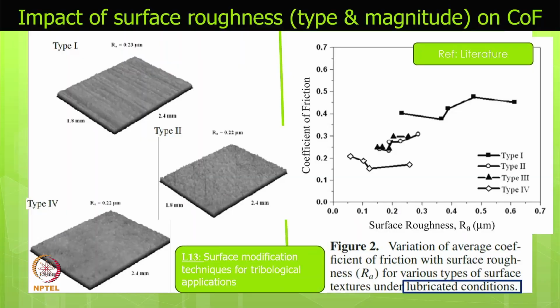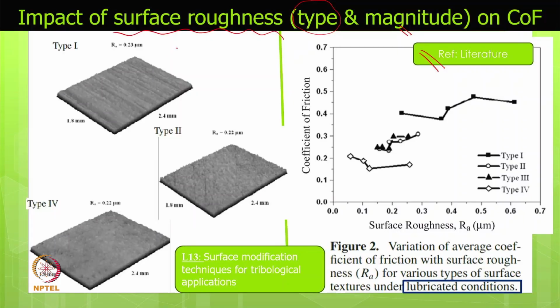Now there is a slide which I have picked up from the literature. We are trying to show that surface roughness has some amplitude or magnitude, but there is also the possibility of different kinds of surface roughnesses. Surface roughness doesn't mean only one thing; it can be different. In this case the sliding direction has been shown, maybe parallel to type 1, and there are micro grooves you can see. There is a micro groove here, a micro groove here, and a micro groove in this situation.